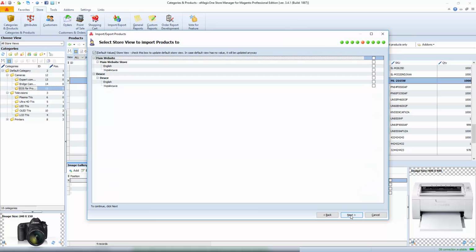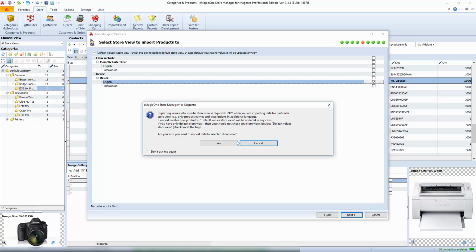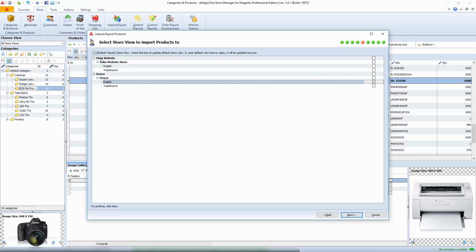Let's move forward. Next step allows you to import values into specific store view. In case you have no idea what that is, just enable default values at the top. In case you have store view set, use the one that you really need. In most cases, store views are languages, and you have French file to be imported into French view and English file imported into English view. Just enable the view you need. If you do so, make sure to uncheck default values checkbox, as the default values will be overwritten each time. One view can be imported at a time, so you cannot import values for multiple views in one go.